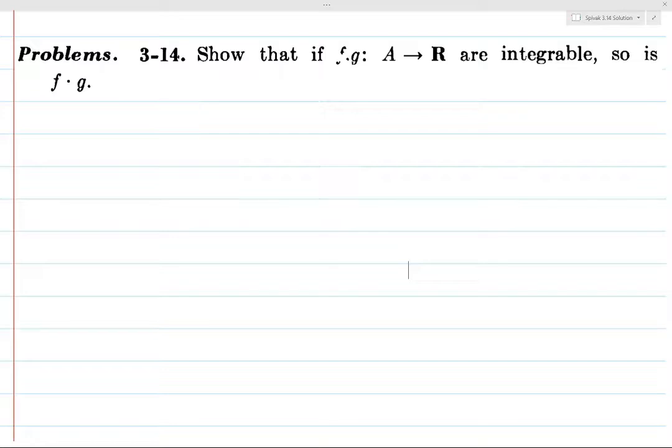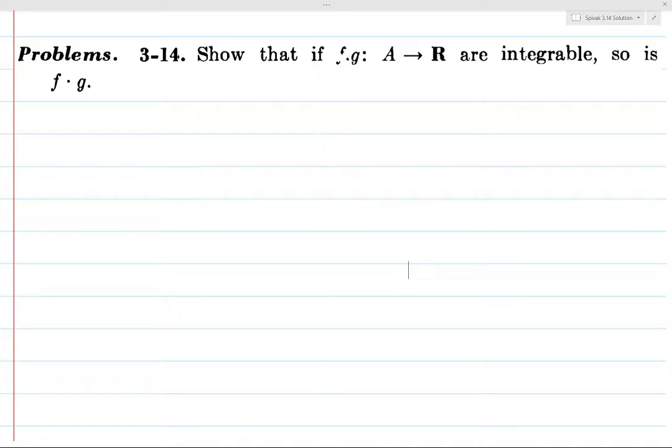And so basically, 4 times fg is equal to a difference of two functions which are squares of sums of integrable functions. You use the fact that sums of integrable functions are integrable, and squaring an integrable function gives you an integrable function, to prove that the product f times g is integrable. That's a little complicated because you have to prove this separate theorem that passing f through a function gives you an integrable function.